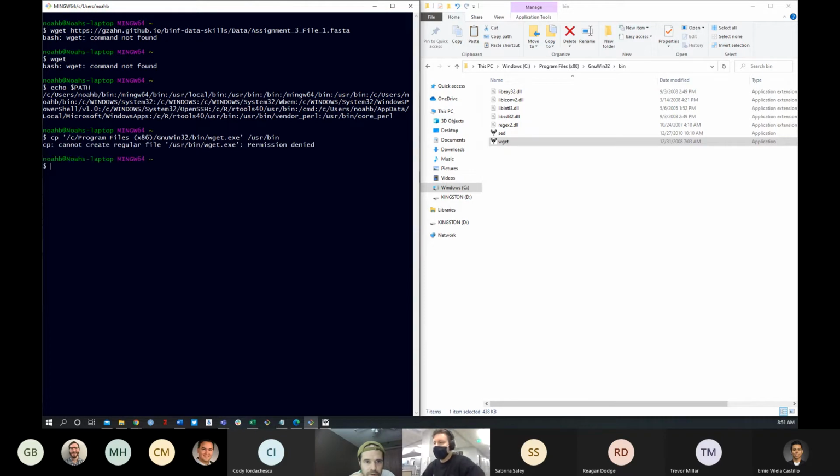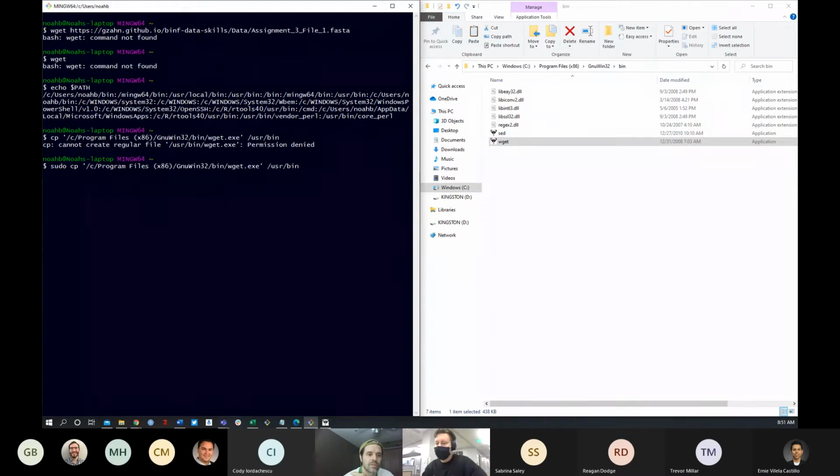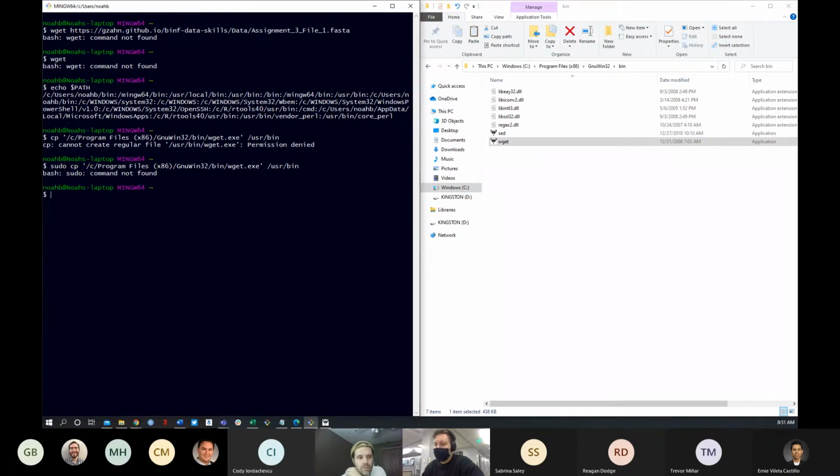Okay. Hit enter. Okay. Hit the up key. It's like, hey, you don't have permission. And now hit home to go to the front and type in sudo. This is a magic key. sudo and then space. All right. This sudo, sometimes pronounced sudo, stands for super user do, and of course it's not going to work. So you don't have permission.